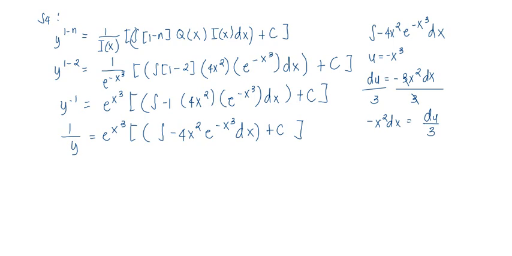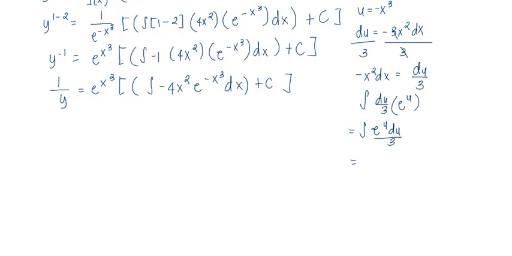So going back to the original equation, it would now be the integral of this one, in which negative x squared dx would now be replaced with du over 3, times e. Remember again, you set up negative x cubed as u, so it would now be e raised to u. So you would have this as a new term here, and then you go into the integration process. So it would now be the integral of e raised to u du over 3. And then we just factor out 1/3. The integral of e raised to u du is basically equal to e raised to u plus c. We did not take into consideration the arbitrary constant because it's together with this. So it would just be 1/3 e raised to u, and then you substitute it back to its original value.